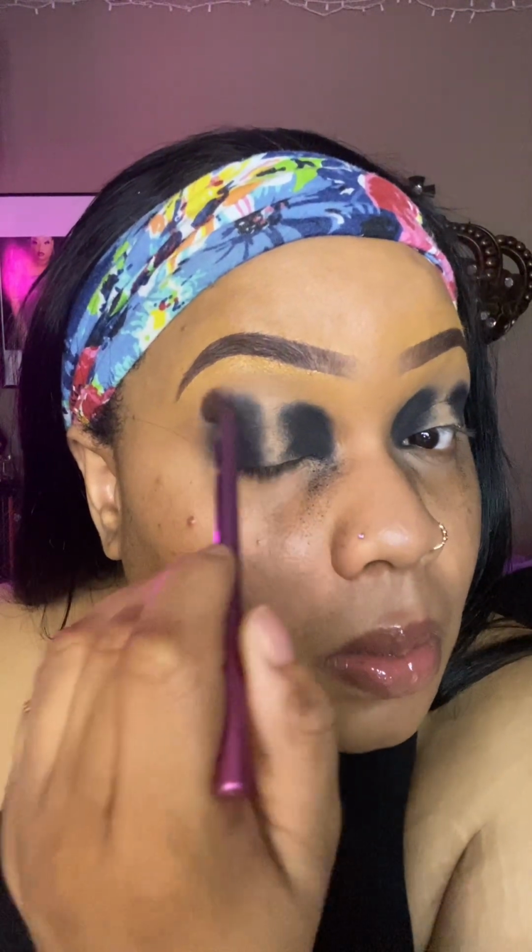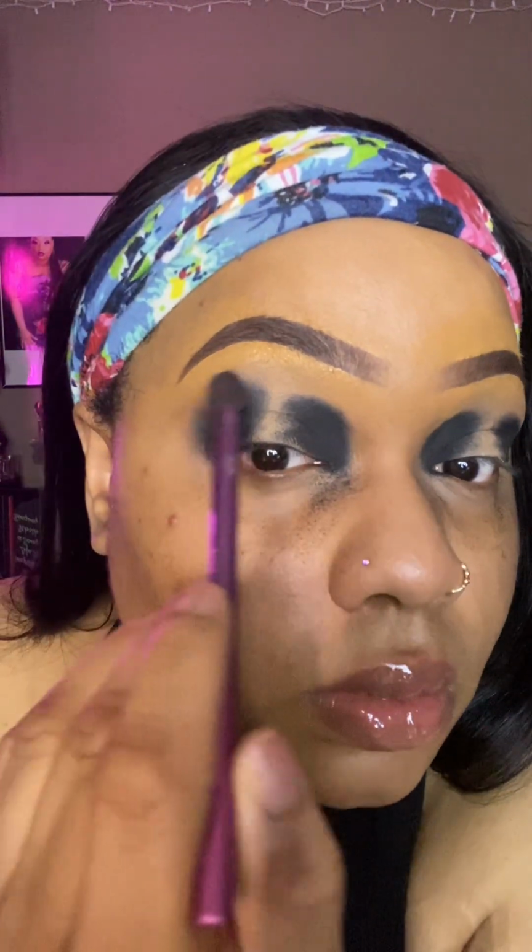Okay, then I'm gonna take a fluffy brush. It's a small fluffy brush. And then I am just gonna blend out those harsh lines of that shadow. You see right there? Yes, just back and forth, back and forth, back and forth. And you see how it is just a light smoke? It's a light smoke, darling.